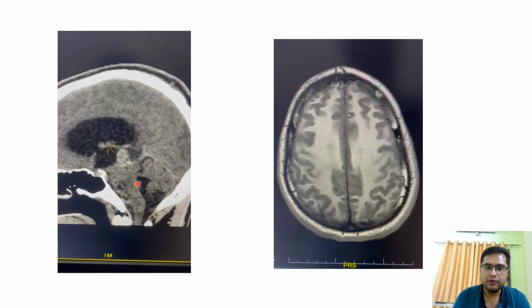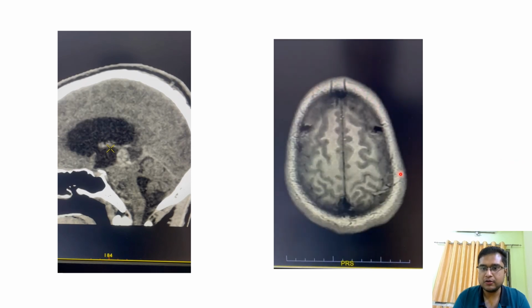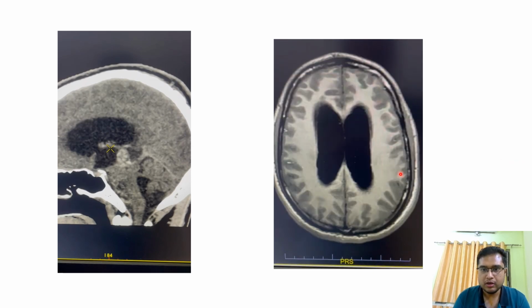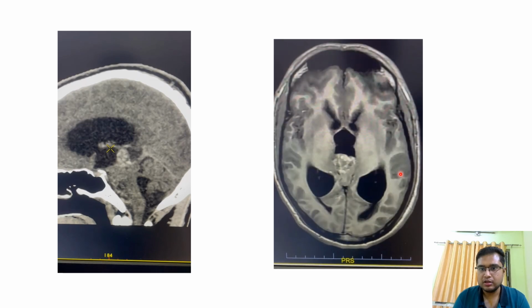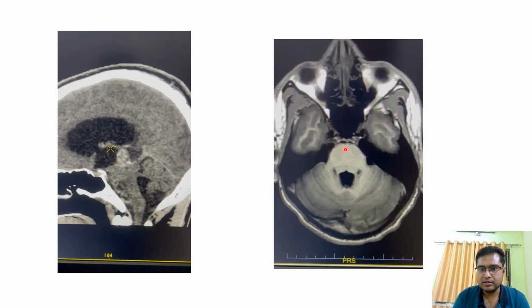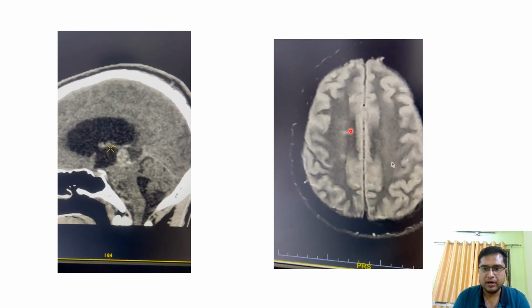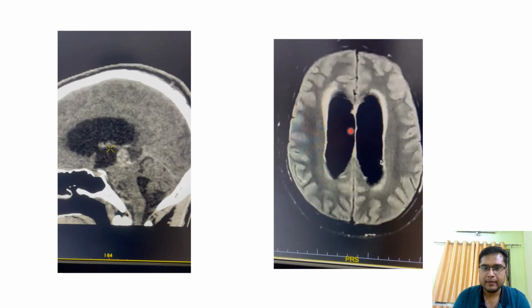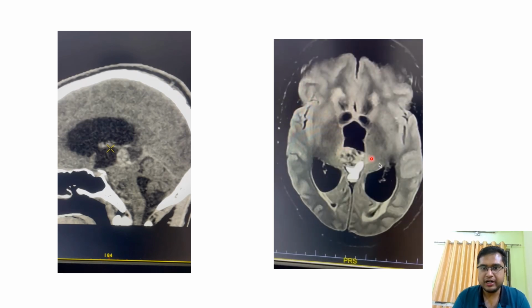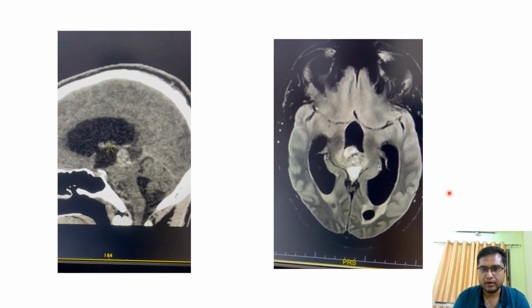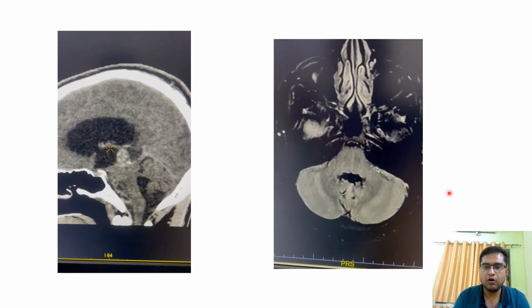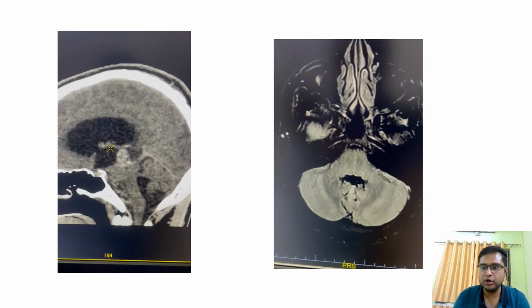We can see that there is obstructive hydrocephalus that is very well seen, and in the pineal gland region only we can see that there is a soft tissue density mass lesion. MRI was also done for this patient, and this is the MRI picture of this patient. You can see on these weighted images that there is a mass lesion that is seen, with transependymal periventricular edema. So it's a typical case of pineal germinoma.